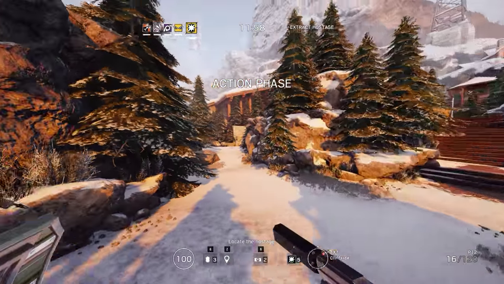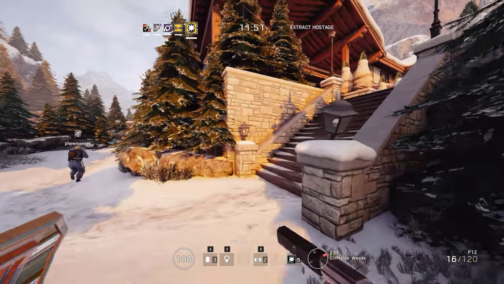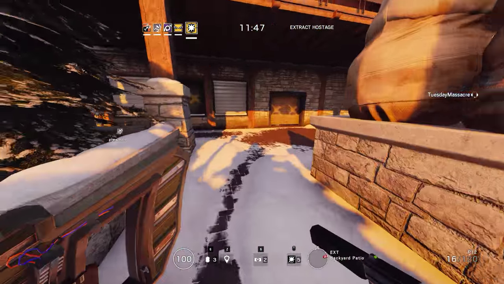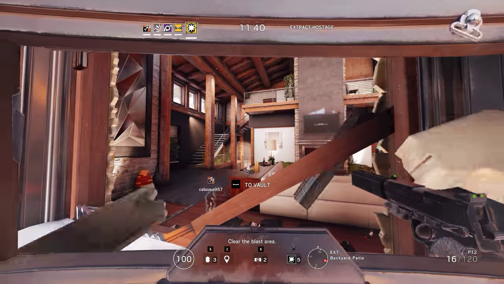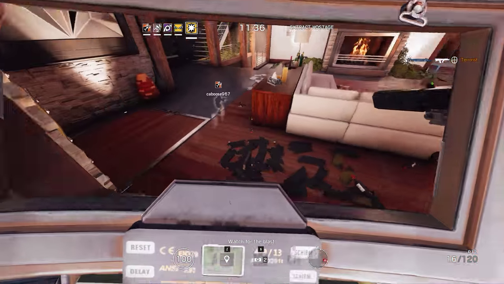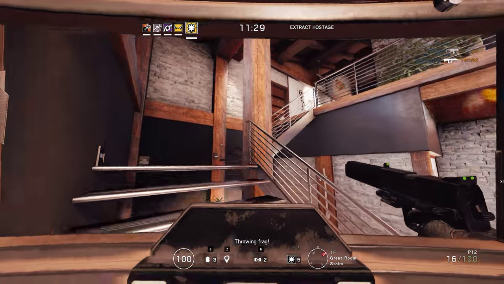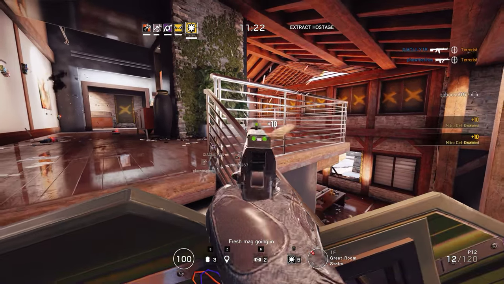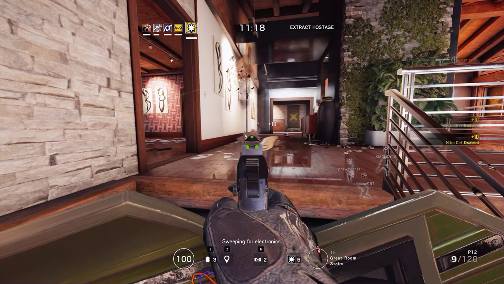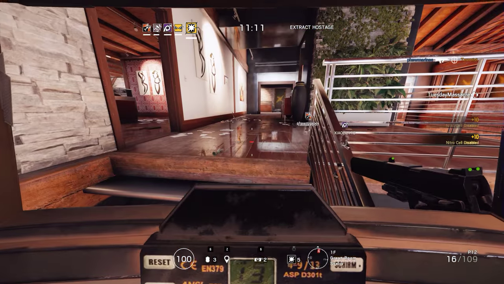Locate the hostage. Do you think I have time to use the bathroom? I'll just go in the front and die. Thanks. They just threw a flash at us from the left.